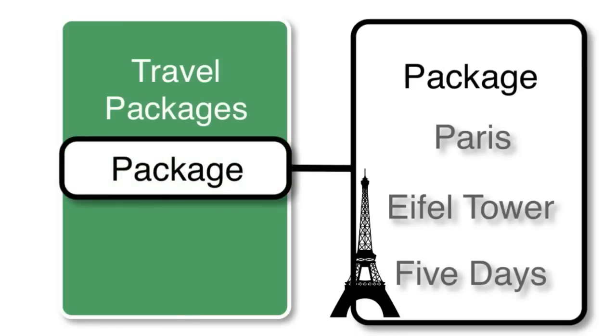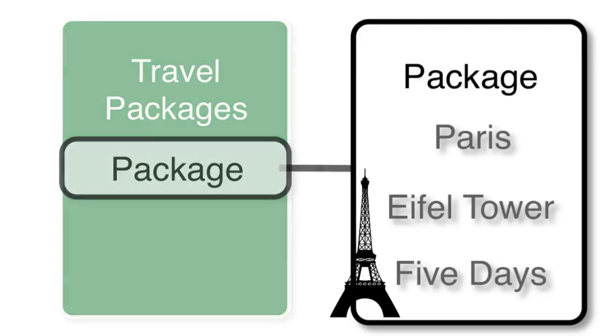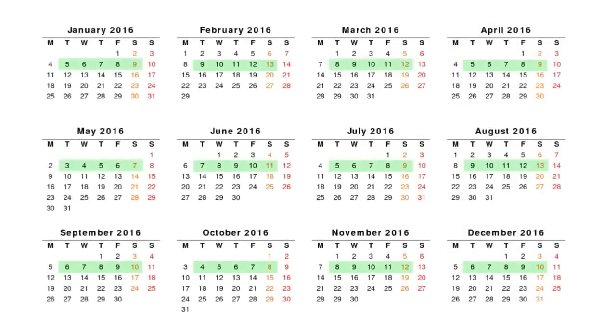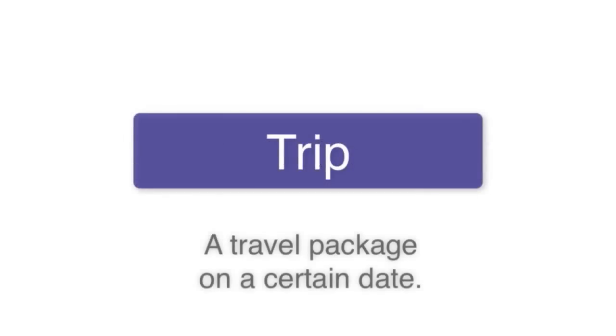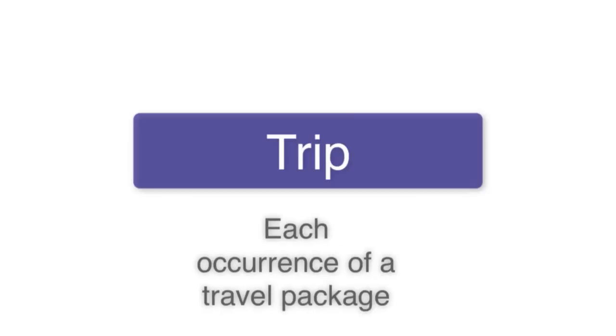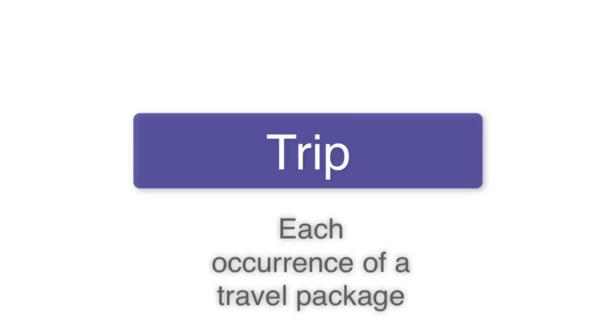But you say, well, I want to offer that once a month, every month. Okay, well, that's another entity within our business, right? We have the actual pre-canned travel package where we've prearranged everything and we've gone out and made connections and contracts and things like that. But each occurrence of that travel package is really something different. Well, what is it? Let's just call it a trip for now. So one record in the trip database becomes a travel package on a specific date or time. In other words, a trip is an occurrence of a travel package.